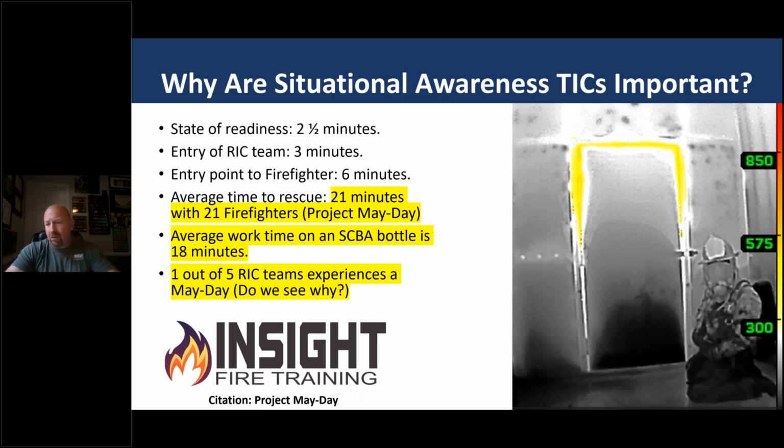The TIC is just one part of the solution. It is not the solution, but it should be equipped, ready, and the firefighters should be trained on how to use it. There are more firefighters frustrated with thermal imaging because they lack the education and training their departments don't provide. We are making this free everywhere. If you Google hard enough, you can find our whole program online. There is no excuse. We even have a free online article that goes through the basics so that you don't have to be without this. Because I want you to win on the fire ground and get home to your family.